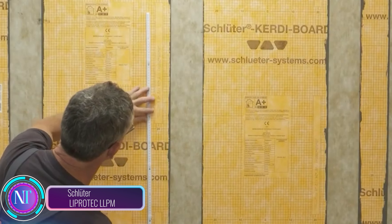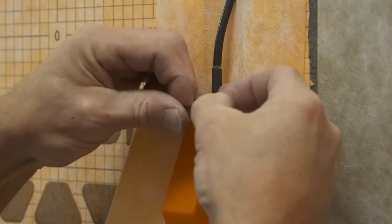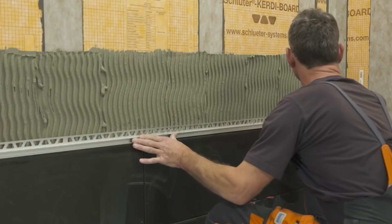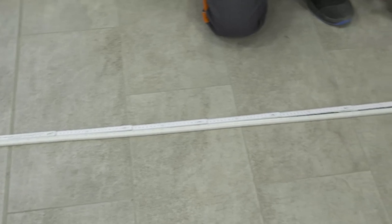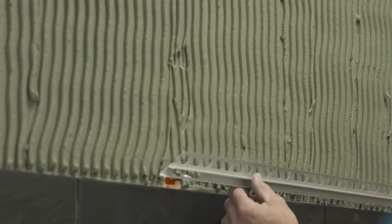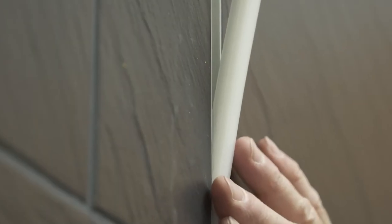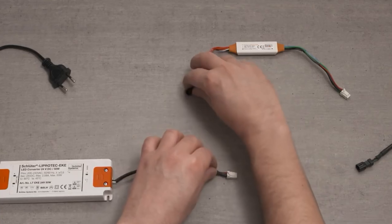You won't believe this cool tech from Schluter — the Lippertech LLPM LED modules. Schluter, known for their tile and stone solutions, integrated LED strips into their trusted mounting profiles, creating these fantastic modules. They come in lengths up to 2 meters, perfect for accent lighting. You can change LED colors right from your smartphone, giving you total control over your lighting setup. There are also various diode options with different color temperatures to suit your mood and ambience — and they're priced at just $132 for a 1-meter module.